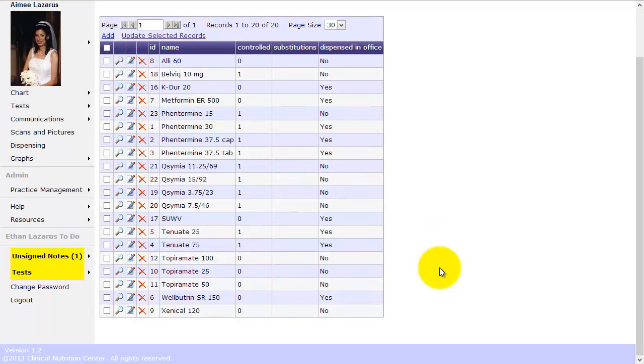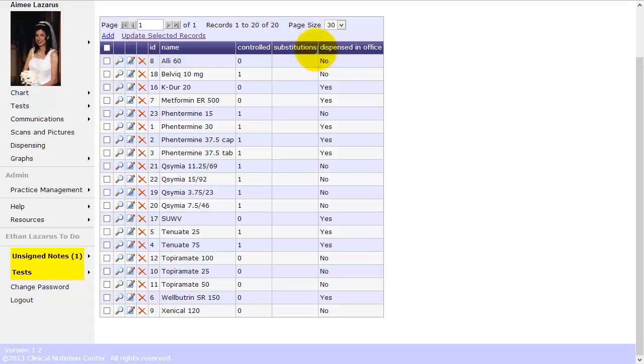Medication list is very important. This is a list of the medications that we want to have access to for office dispensing. Really what I've included here is every medication that we're using for weight loss programs, because even if we're writing a prescription, say for Qsymia, which we don't stock in the office, we still want that to show up in dispensing so we know when a patient's using up their refills or is due. Or if we have a patient on phentermine and we're calling it into the pharmacy, we still want it to show up in this dispensing section, so again, so that the system can generate messages and we know when they're due. So each record, you have the medication name, whether or not it's a controlled substance.